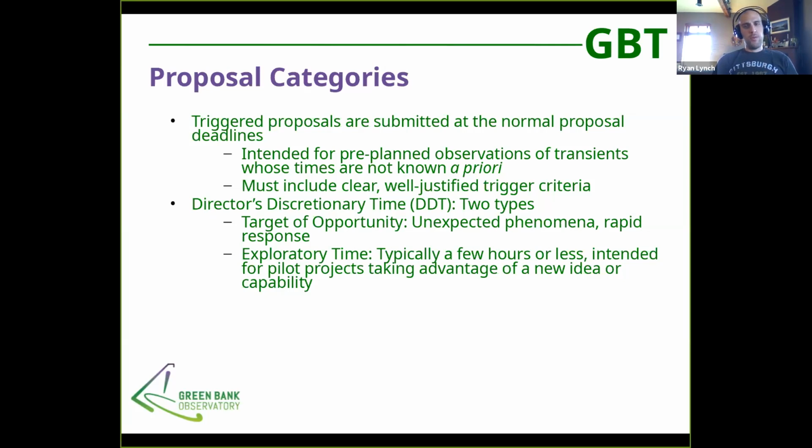I've also mentioned this filler time. So when you submit a proposal, you can ask for it to be given consideration as a filler project. If it's accepted, it will automatically be given a C ranking. And it will basically not be guaranteed any time, but it will be considered for scheduling on the fly if there are gaps in the schedule. Let's say that an instrument misbehaves and we need to fill a gap in the schedule relatively quickly.